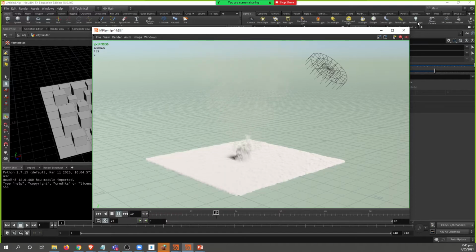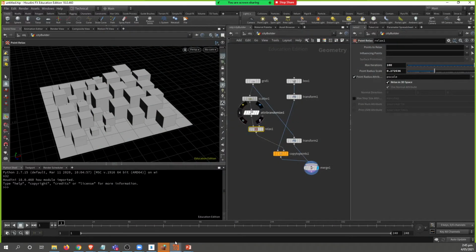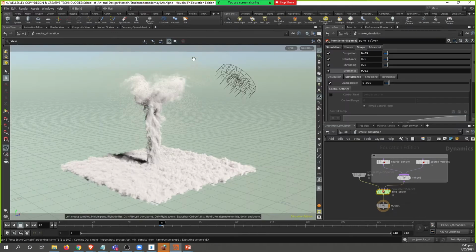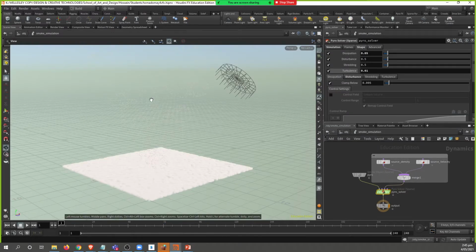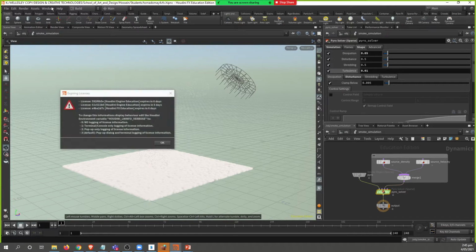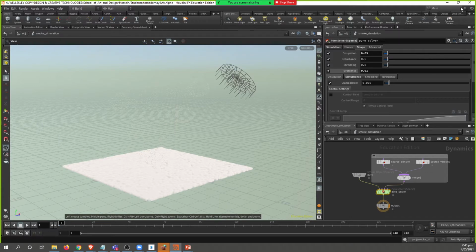Okay, I can stop that one from simulating. It's enough, but you got the idea. And actually I'm gonna close it and save it.